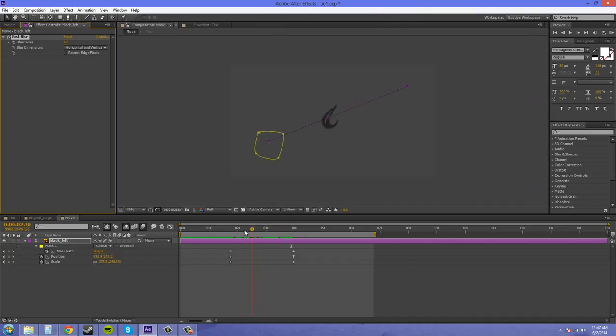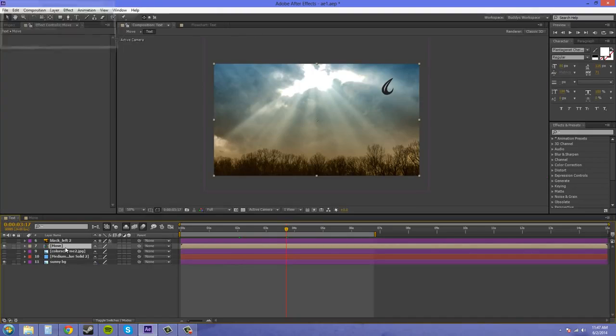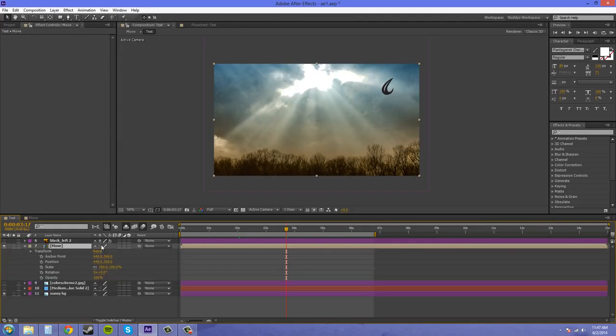Now if I go back into my main comp and press U to reveal my keyframed properties, nothing is showing up. I can twirl down, and I don't have any of the properties on the actual layer now. They're all inside of the composition.